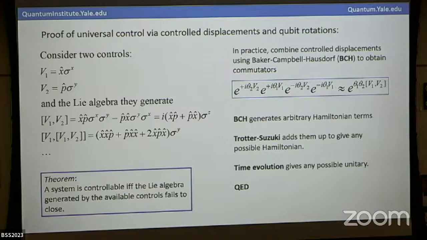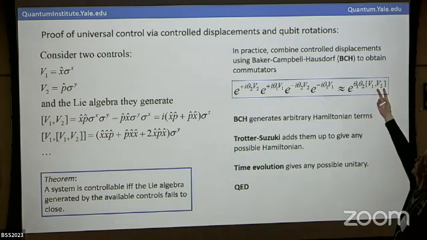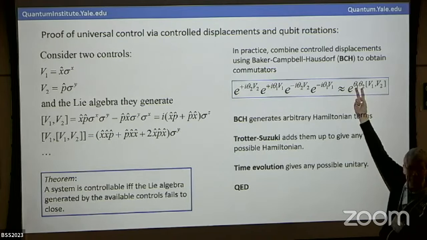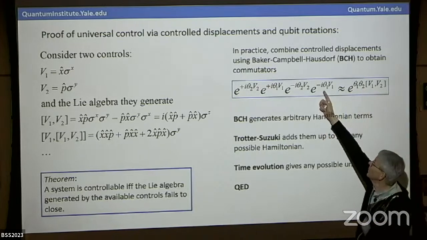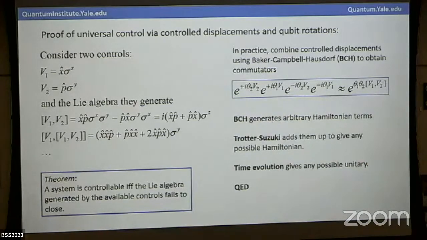What support size can go up to like that? I will show you. So this is a way of showing that I can make an analytic approximation and get this Hamiltonian term as long as these are really small. I'm going to show you that if you use finite values of these and string them together and then use a computer to adjust those parameters with very short circuits, you can make extremely accurate, very complicated unitaries. So that's what saves us. But excellent question and not obnoxious. Just kidding.